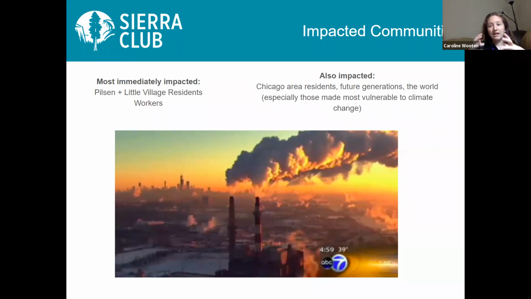So as part of this planning and this work, we wanted to be working with as many people in those impacted communities as possible. Many of these people were at the table. One group that I want to acknowledge wasn't really at the table was workers. And this is very frequently a challenge when it comes to addressing polluting infrastructure in communities where there is a lot of interest in being able to work with workers, but a lot of times it's really hard to get to the table together. But that doesn't mean you can't still prioritize issues for workers, even if they're not at the table. So next slide.